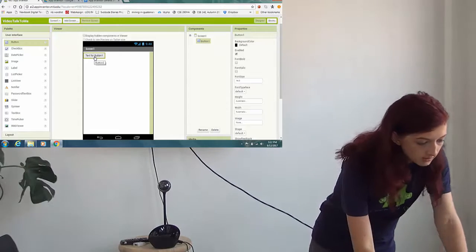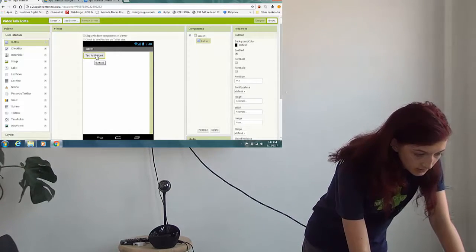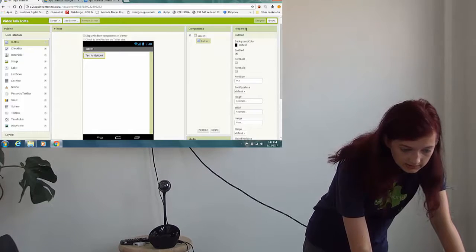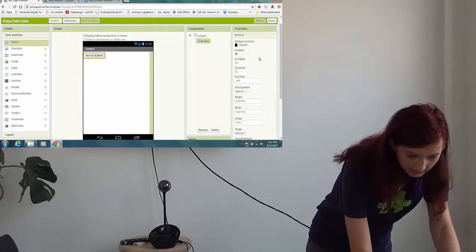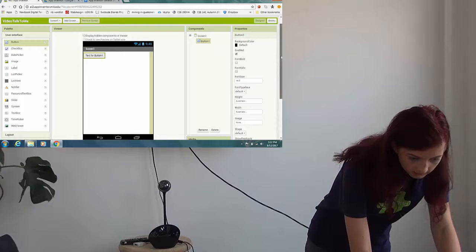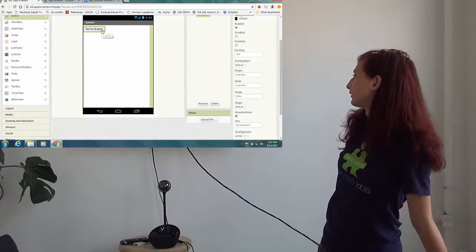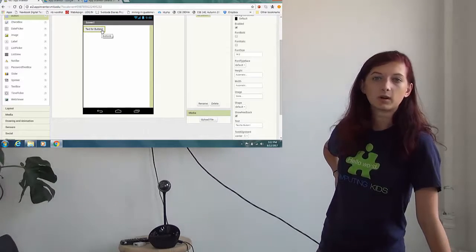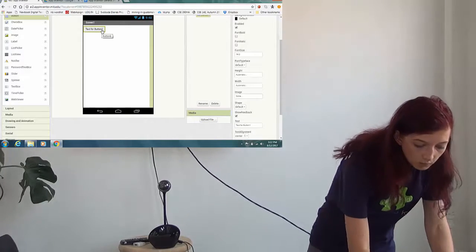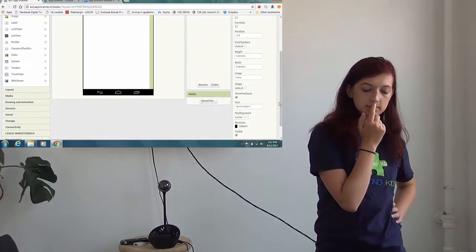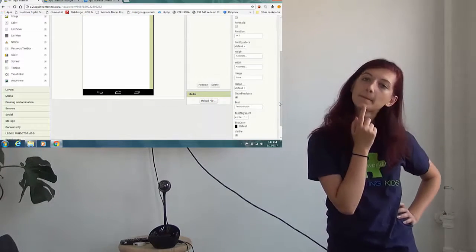What we can do is we can see this button, this is what our screen would look like, and we can go over here to Properties to see exactly all of the information about this button. Right now it just says "Text for Button1," which is not very fun. That's not really what we want it to say. What do you think it should say instead? If we want the person to press this button, what do you think it should say?